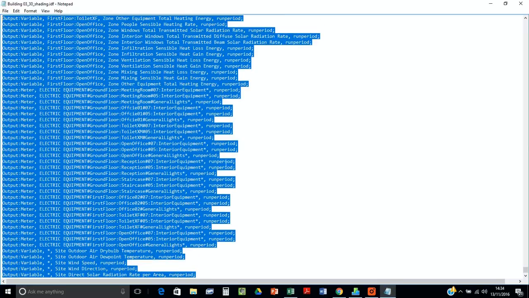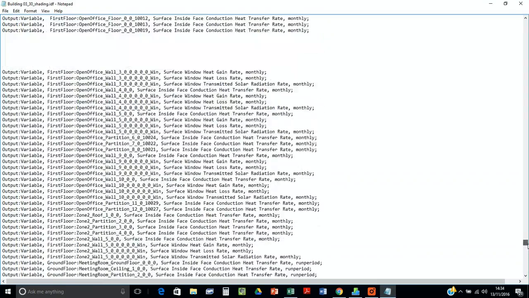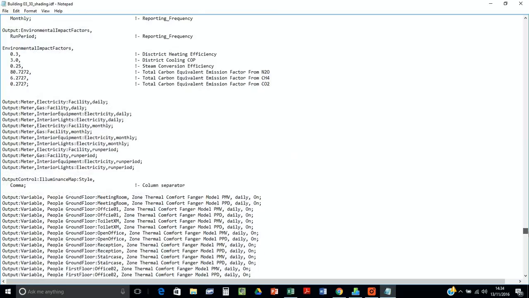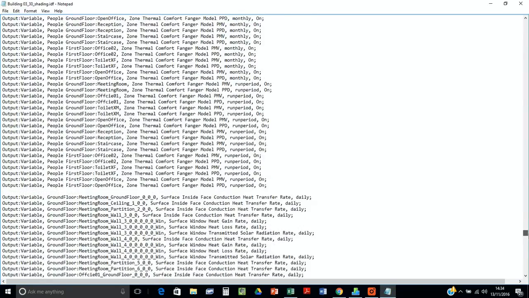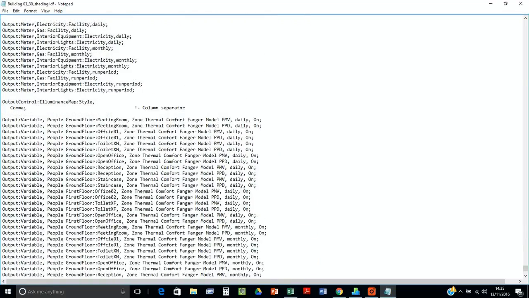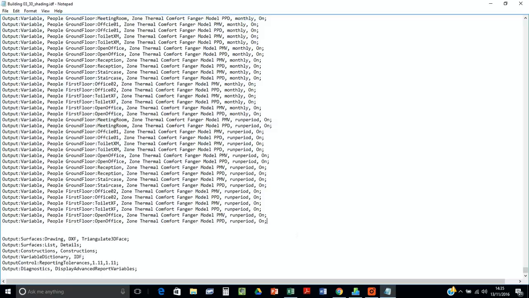We'll just get rid of the variables. We'll just keep the Fanger model PMV versus PPD data, and the other data are there. In this case, we can also look for the solar radiation file, solar gain and solar heat loss data.